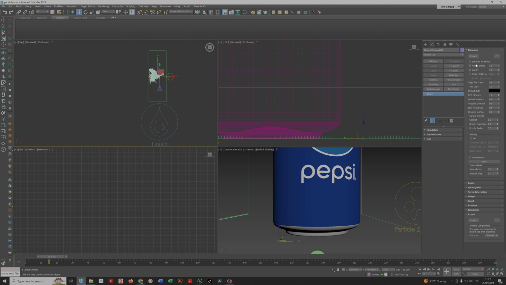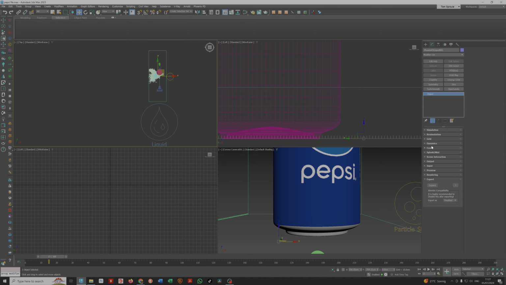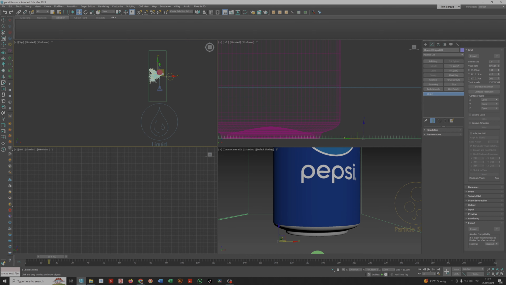Okay, so not dynamics. The grid size. 400. Let's do 300. Let's change that back to 400. And height.